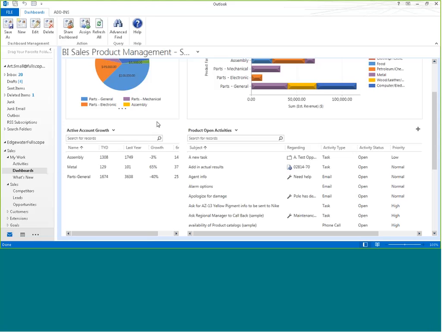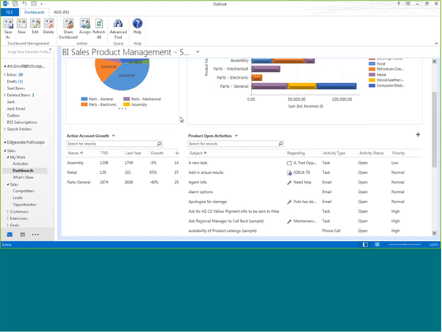CRM can show us the internal collaboration that's going on. It could show us collaboration between our internal customers and our outside customers using a product called Yammer, which is part of the Microsoft suite. And we can also analyze customer sentiment. What do they think about our products? What do they think about our company? And this is through a companion product, NetBreeze.